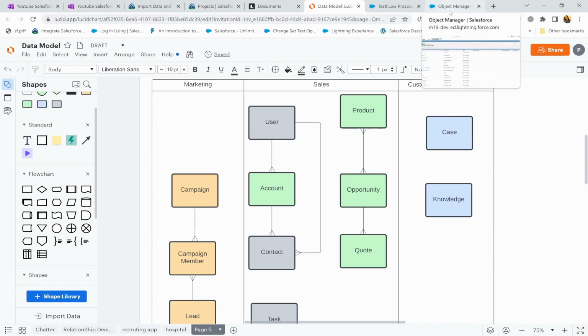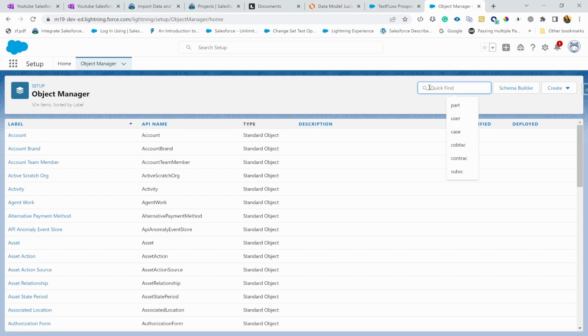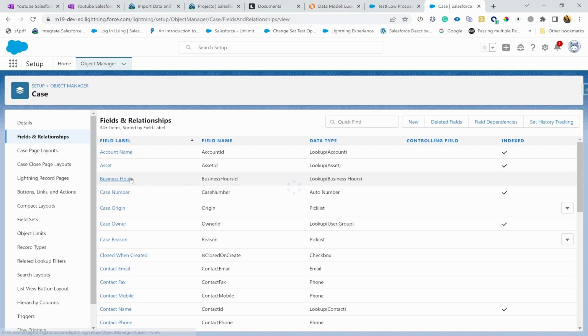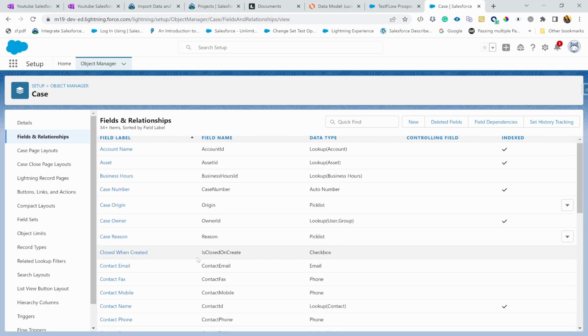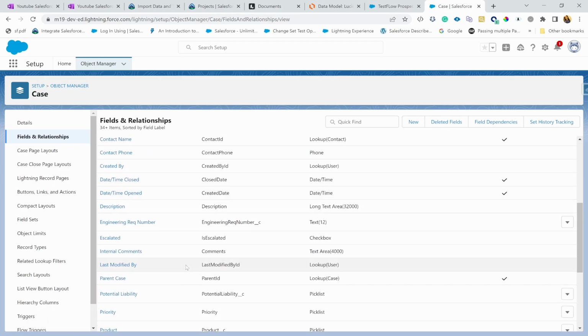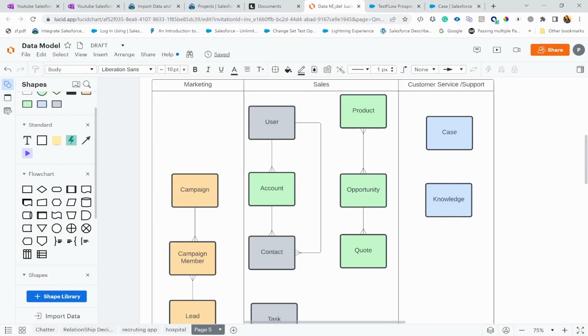And case has fields that you would expect. So if I go to case object, we'll have like case number. It's an auto number. We already know what auto number is. Case origin, how did the case originate? Did it come from phone or web or email? Owner, like who owns the case, who is working on that case? And that is a lookup to user. So different users in the system can own the case, so on. So it's all very generic information about the person that opened the case and what the case is about and so on, to track the problems that you're dealing with.